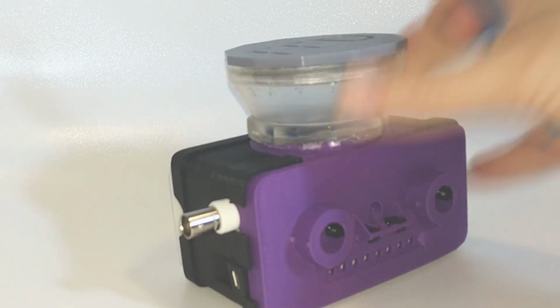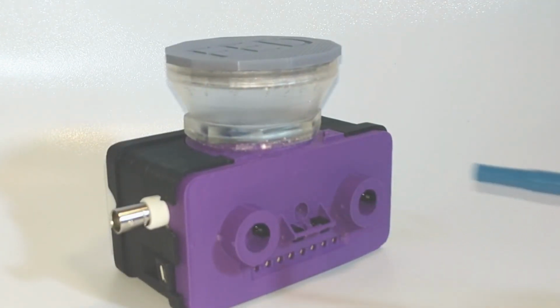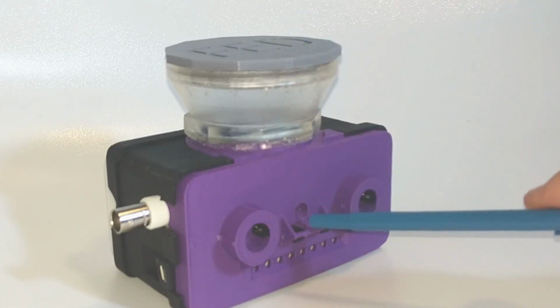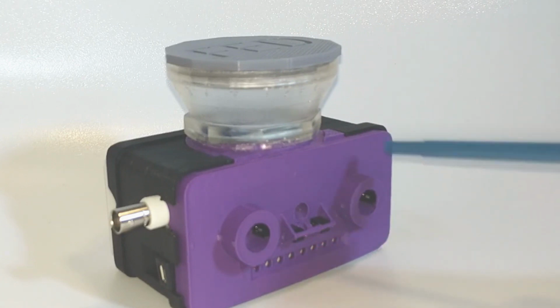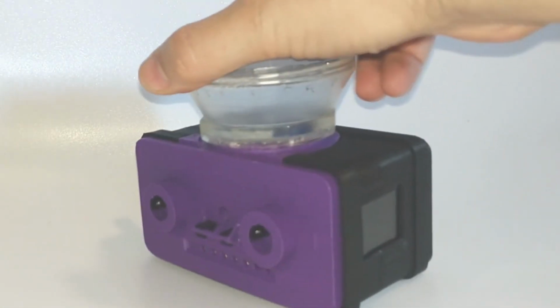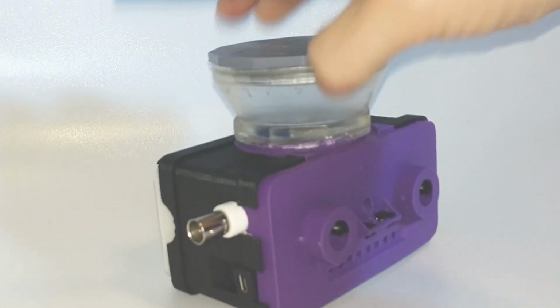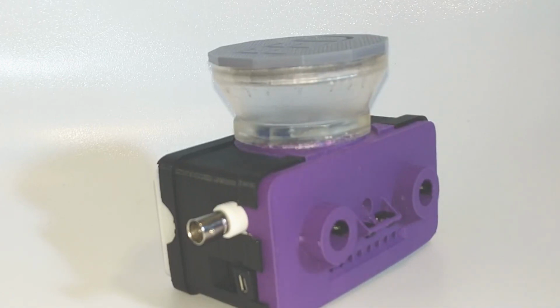So FED3 has two nose pokes, a left poke and a right poke, for the mice to interact with. It has a pellet dispenser that detects when a pellet is present and when the pellet is removed. It has 8 multicolor LEDs for visual stimuli, an audio generator, a screen for user feedback, and a programmable analog output that can be used to send data to other equipment such as LEDs or electrophysiology equipment in real time. Finally, FED3 has an SD card slot for writing all of the data.